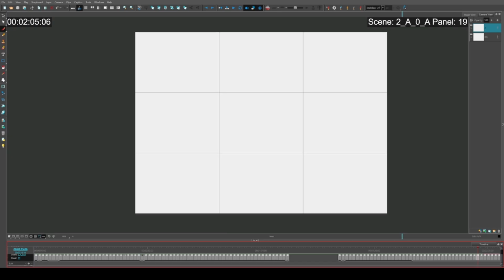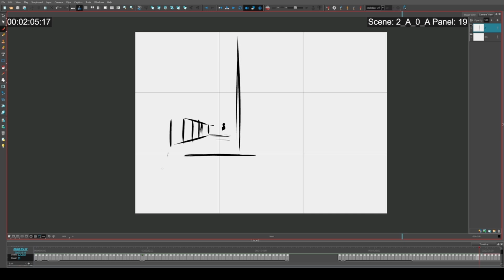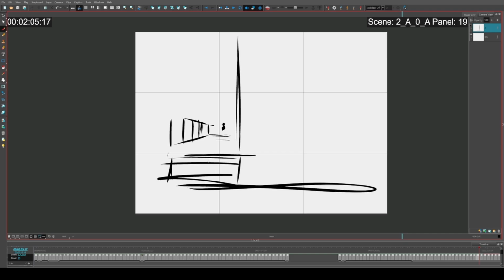Okay, so here's where they were. They were over here. You have a little set of steps. That's not how steps work. Okay, this is how stairs work. There's gonna be some sort of storefront or something.